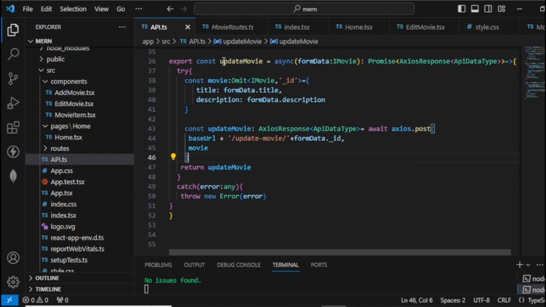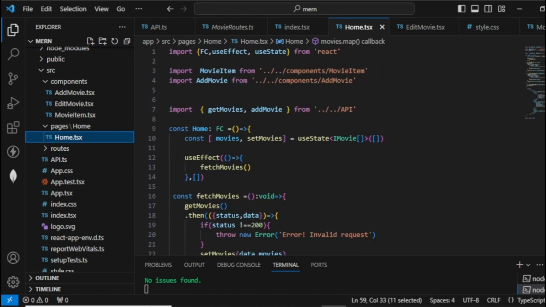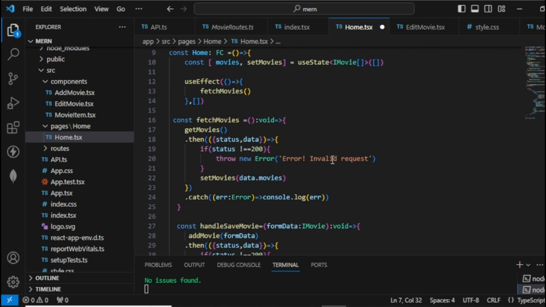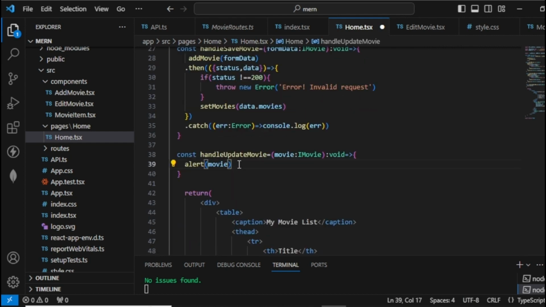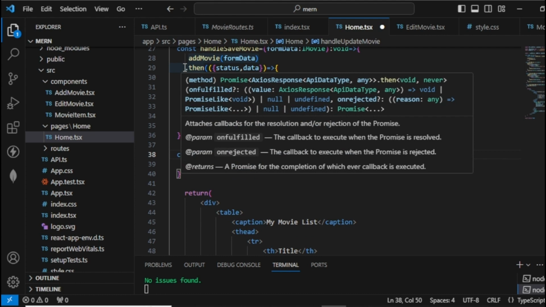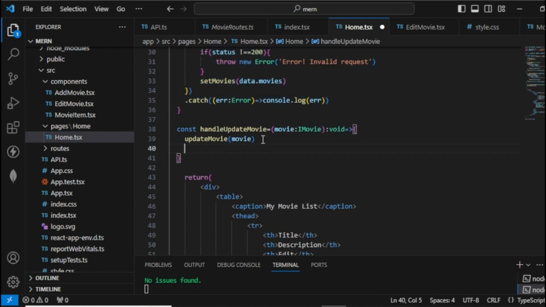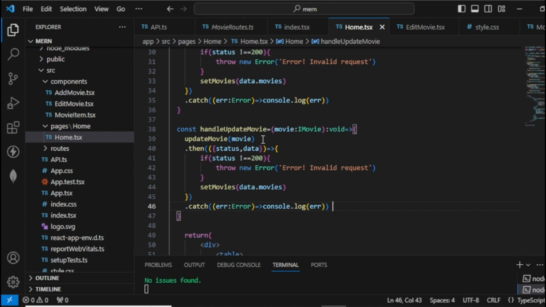To test this one, let's copy this update, then head back to our homepage. All right, from here, let's add that function, and then let's assign that to our update handle here. Okay, good. So same goes, we can simply copy this code here, then place it in here. There you go. So that's all we need for update movie.